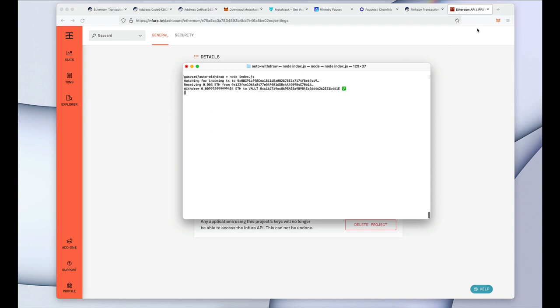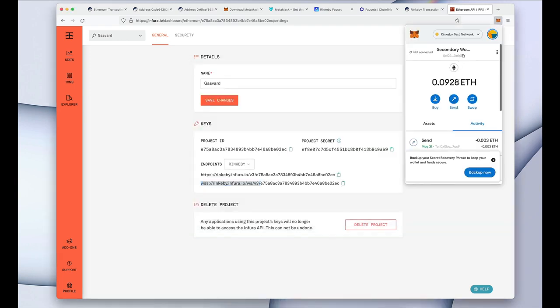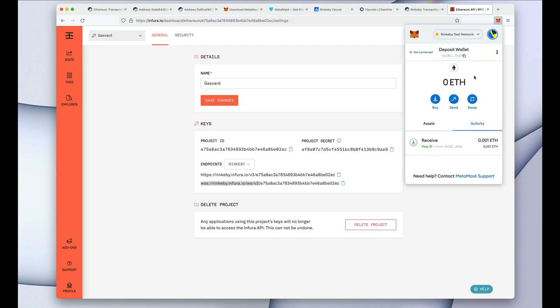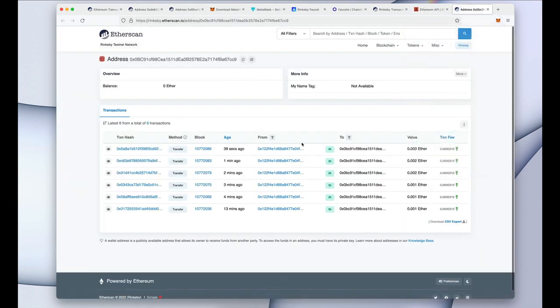Now let's check Etherscan to confirm that. So this is our deposit wallet. It has 0 ETH in it. We can see it here. Etherscan probably hasn't indexed the transaction yet, but if you wait a little bit and then refresh, it should show it there.